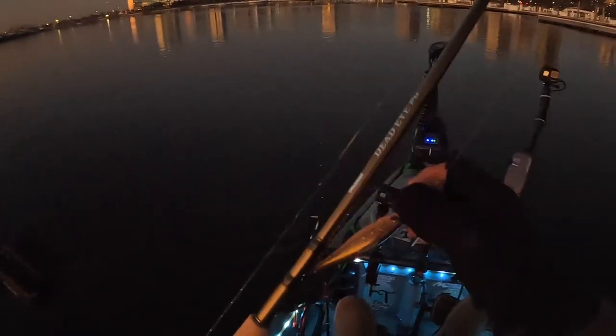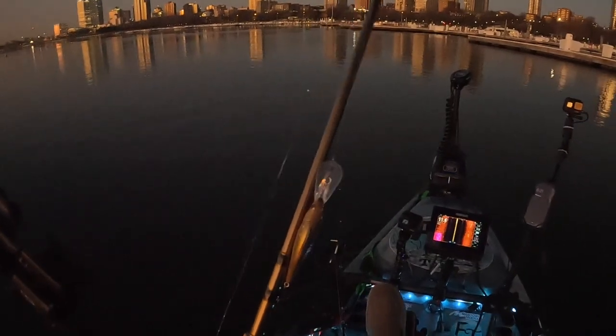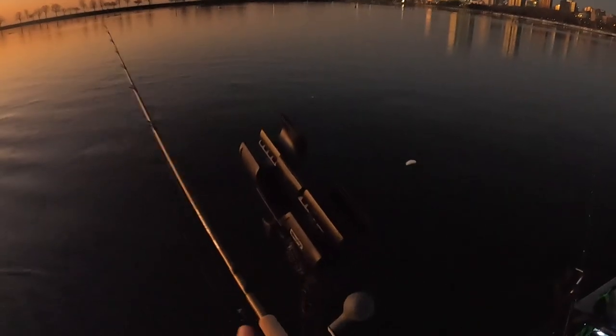One, ready to go. And number two, again, just a sweet color. Look at the belly colors on there. Tons of layers of paint and UV coats. High quality hooks. Let's see if we can dive this one a little deeper here and see what they want.